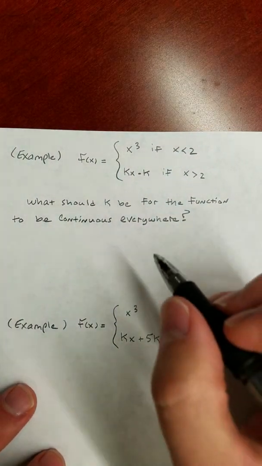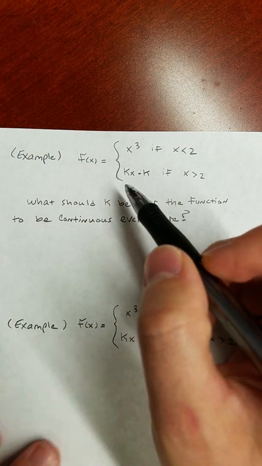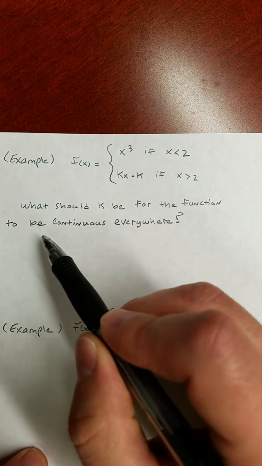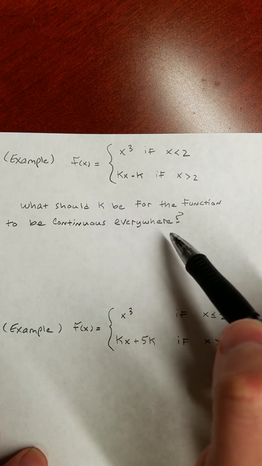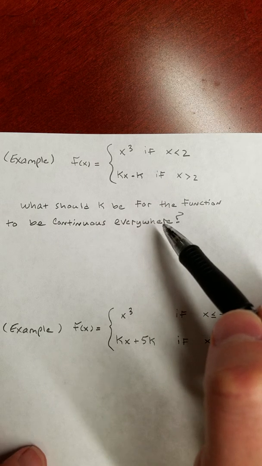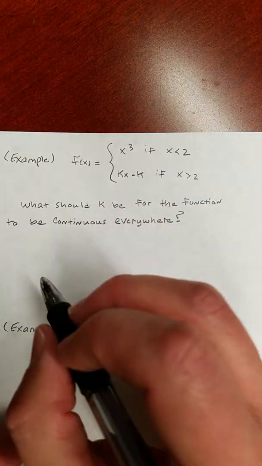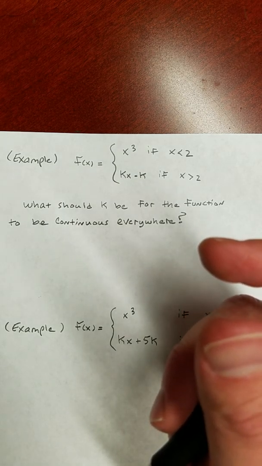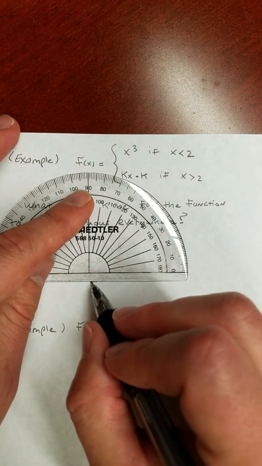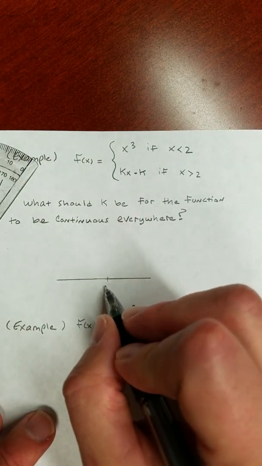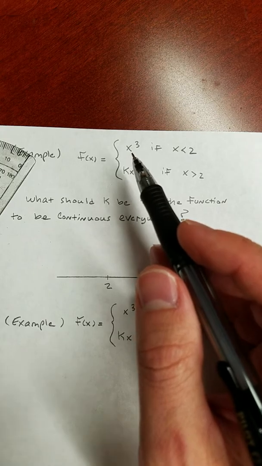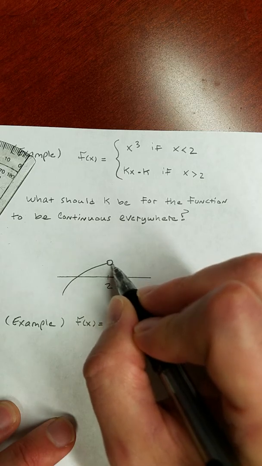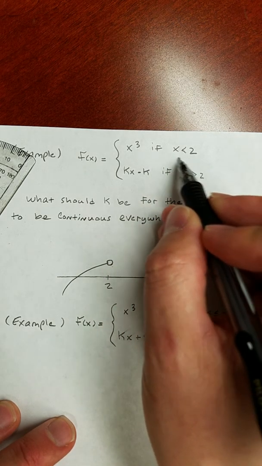So here, take this one, same type of problem. K is some unspecified number. It says, what should k be for the function to be continuous everywhere? Well, I could think of it like the last one, where if I had x to the 3rd power, like whatever that looks like, and let's not worry too much about its exact shape. This picture is completely generic. I'm not saying that this is to scale or that it has the actual shape of the graphs, but x to the 3rd power would go up to like that, and that point would be open, right? Because 2 is not included.